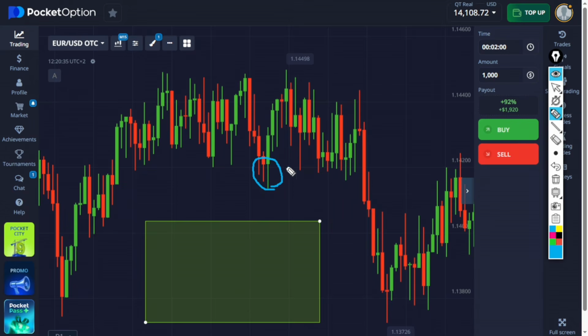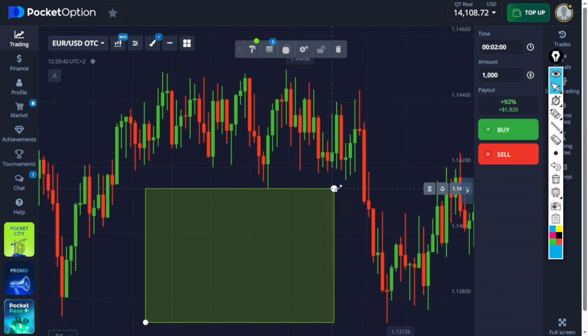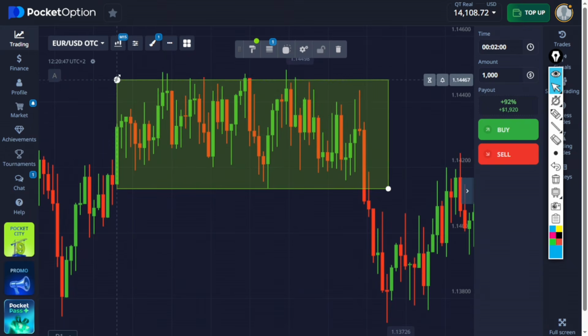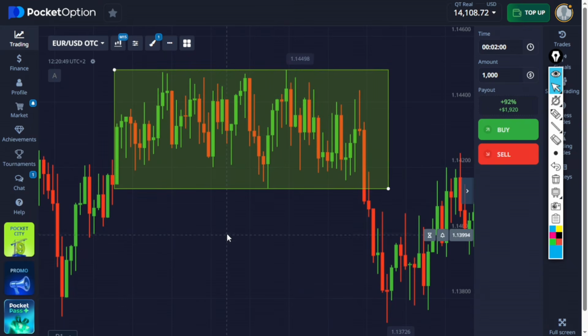Down here we have the bottom of the range, and up here we have the top of the range. So now that we've identified that, we can take our rectangle, mark out the bottom of the range like that, and stretch it all the way to the top like that. So now we've covered the whole entire range, from top to bottom, wicks and bodies included. And once again, this is far more visually appealing. And this is how simple it is. It only takes a couple of seconds to spot and mark up consolidation.